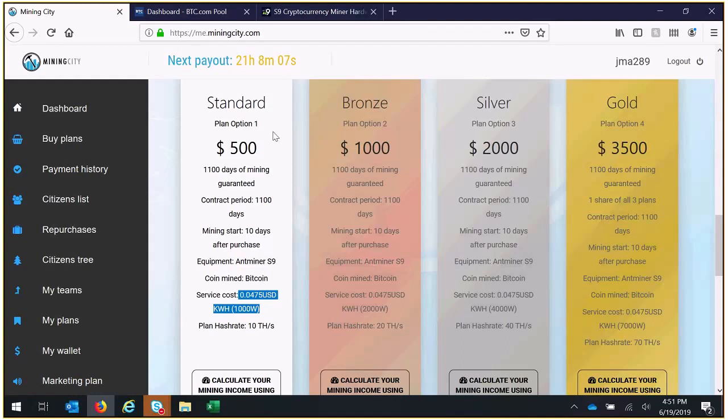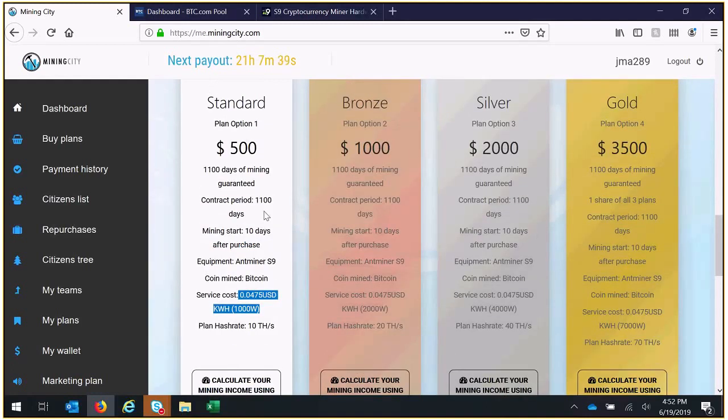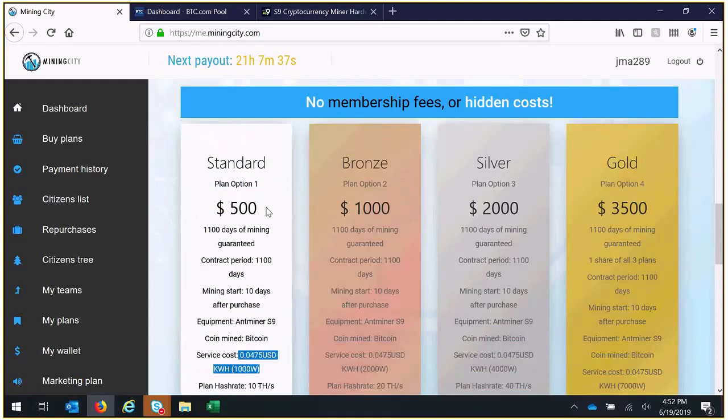So once you've picked your plan, what's cool is you can buy a whole bunch of these plans over and over again. So if you want to buy 10 times gold, you can. That'll get you 700 terahash, which is awesome. It's also going to cost you $35,000. So if you've got the money, you've got it, which is awesome, and you'll start bringing in a lot of Bitcoin. Okay, so those are pretty much your plans.